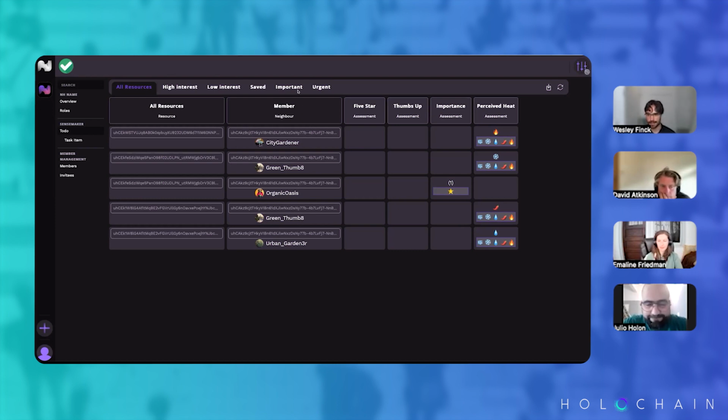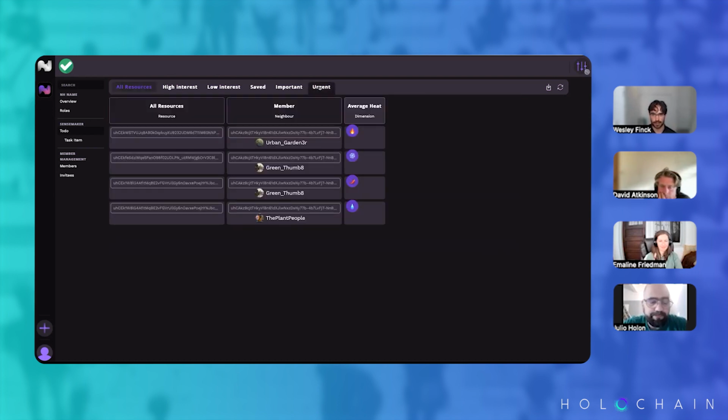Maybe the last thing I could show is up here, these tabs are contexts again. So contexts are defined at the neighborhood level, not at the applet level. That's why they show up here in the dashboard. If we click here, it'll show all the resources that have been assessed along the heat dimension, which is associated with the urgent context.